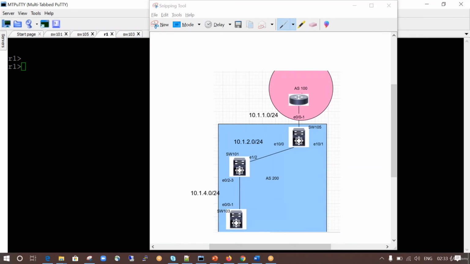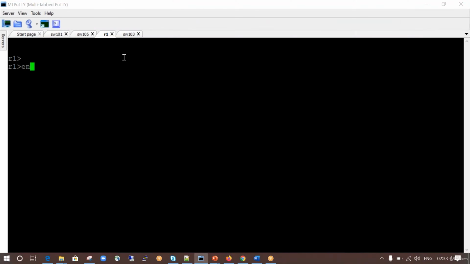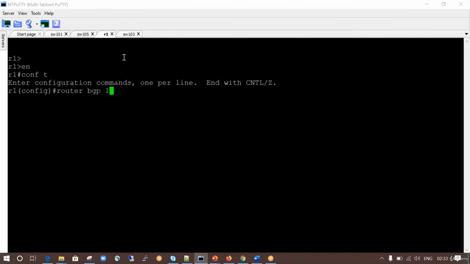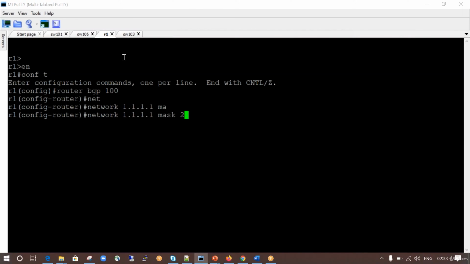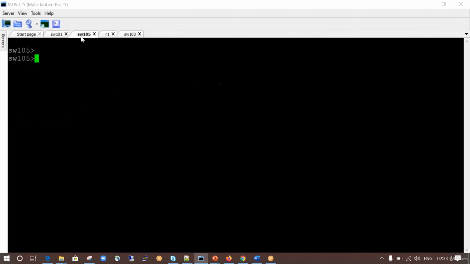So what I'll do here is, we have one loopback in AS100, and that loopback I will go and advertise. For example, I can go to my BGP 100, and we have various methodologies to advertise a network. One of the methods is to use the network command and then give the exact mask. Once we advertise this, I can go and verify it inside the peer router.